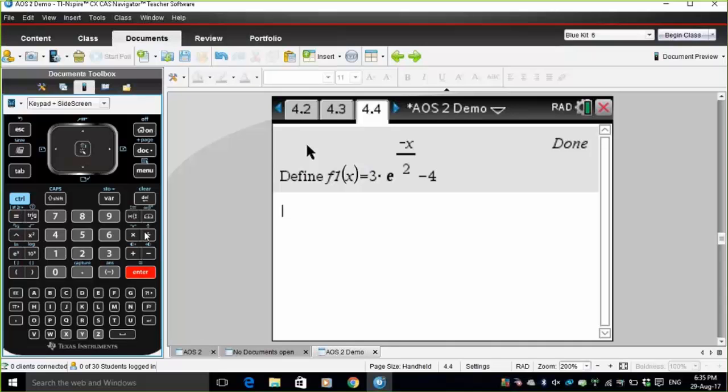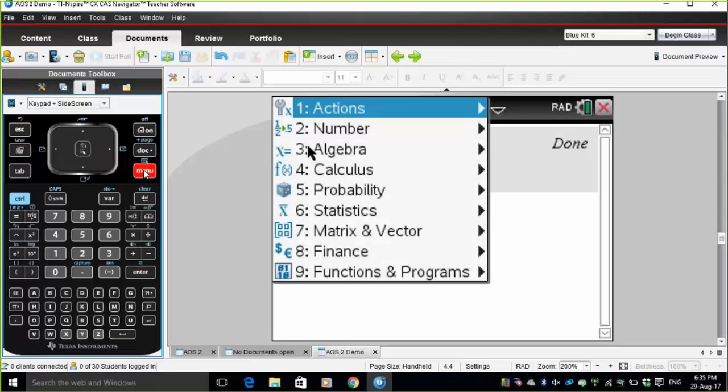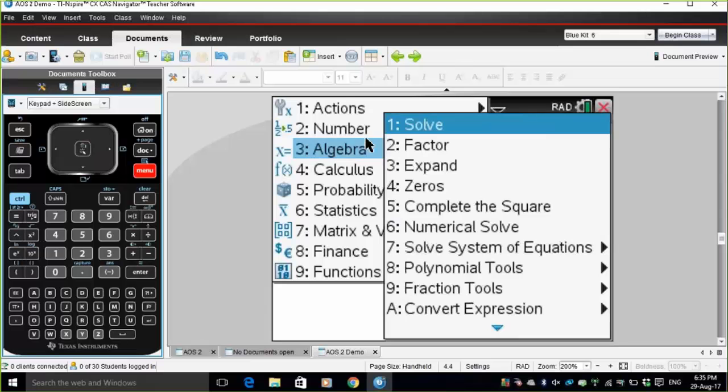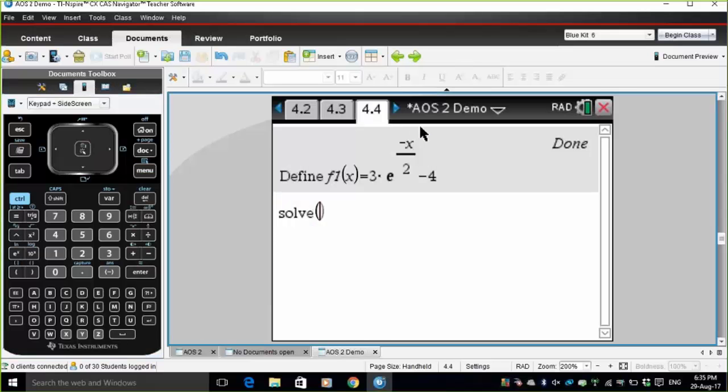Alright, now if I want to have the inverse function, we have to swap x and y and solve for y. Now, that can be done in a very smart little manner here, because if I just go Menu, Algebra, Solve, if I solve f1 of y equal to x for y, then that's already transposed, rearranged, and done the whole problem for me.